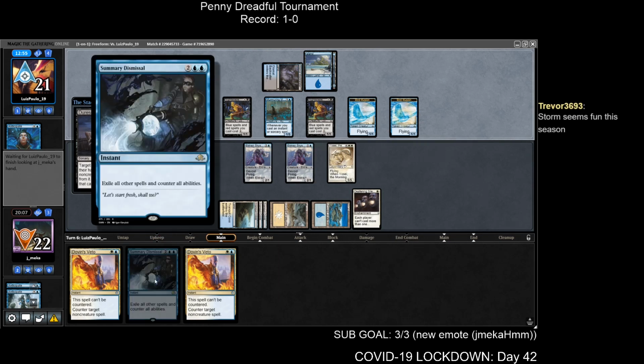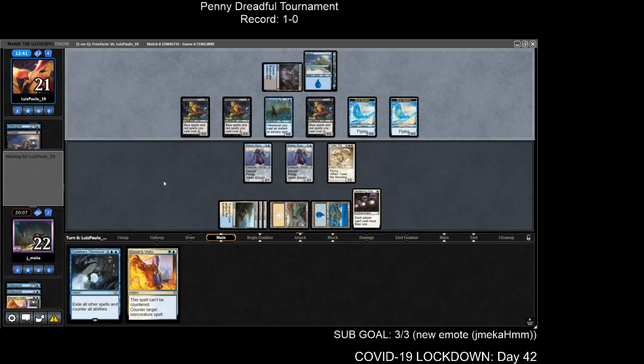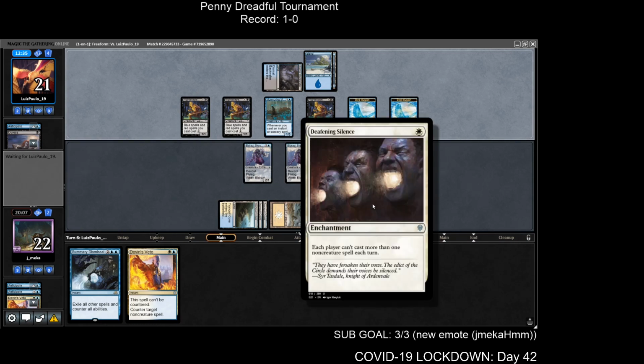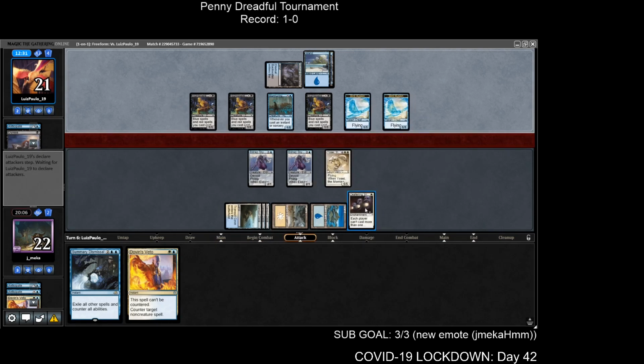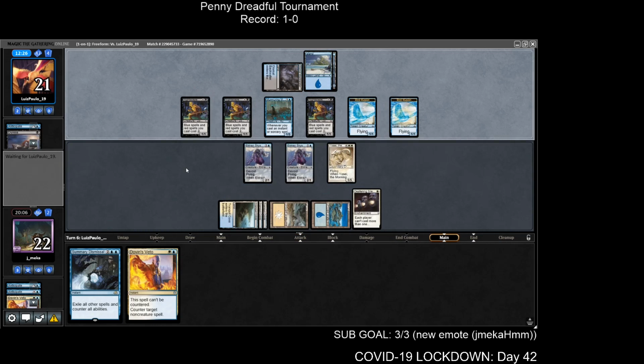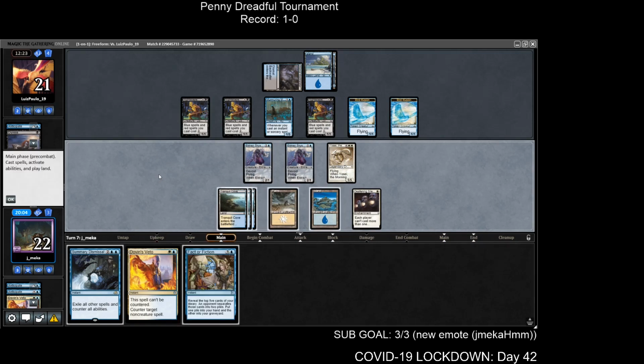I love Summer Dismissal as a card. It's so tricksy. They're out of spells to cast. They've only cast one. The problem with this card is that I can't protect my threat. If they have something like a bounce spell for my guy, I cast a Mirror Mockery on it, but I can't really protect it with a counter. I can just hold that up.